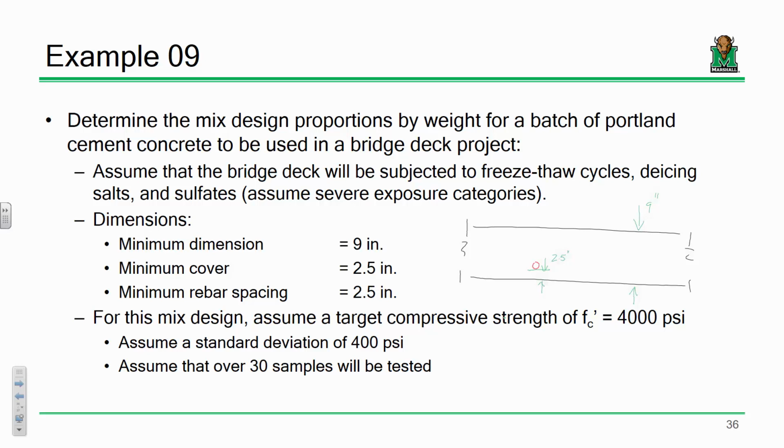Now, we're going to assume after testing that we have a standard deviation of 400 psi, and we're going to assume that for this project, well over 30 samples are going to be tested. So that's going to make that process a little more straightforward, although we can handle 15 or 30 or anywhere in between. Everybody got all this?